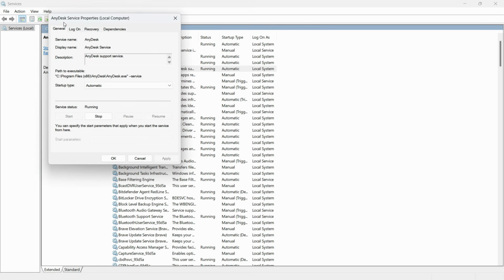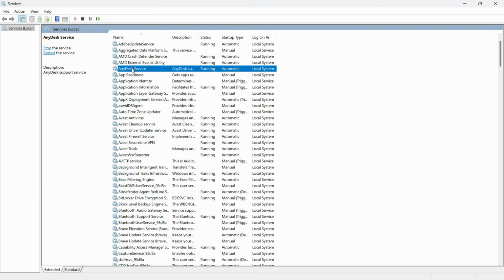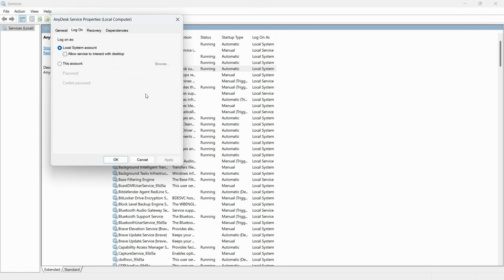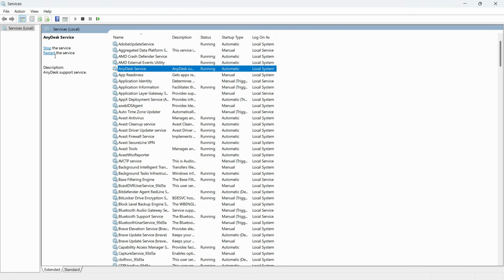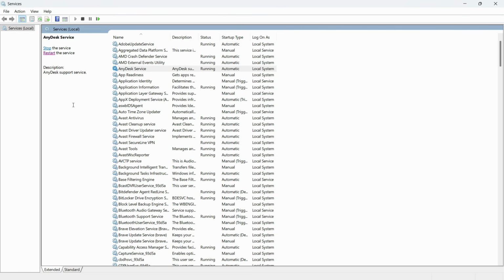But you need to do all of this in ADSK licensing services or Autodesk licensing service. Just remember that. We just double click again and also click on log on and make sure you set it to local system account instead of this account. And also allow the service to interact with desktop. Click apply and OK. And finally, you want to restart the services altogether, Autodesk services, and make sure it is running at the end. So that's pretty much it, guys.